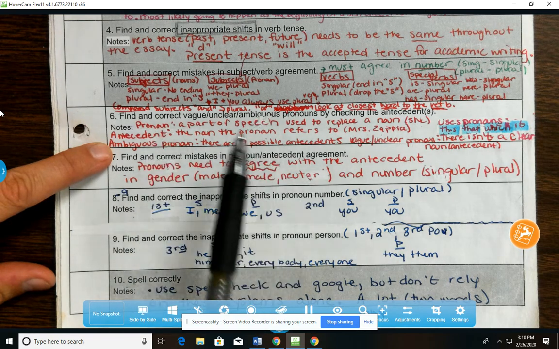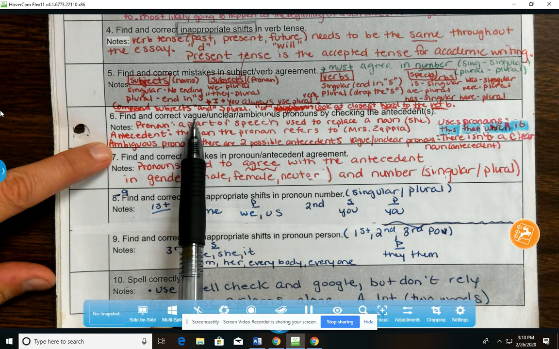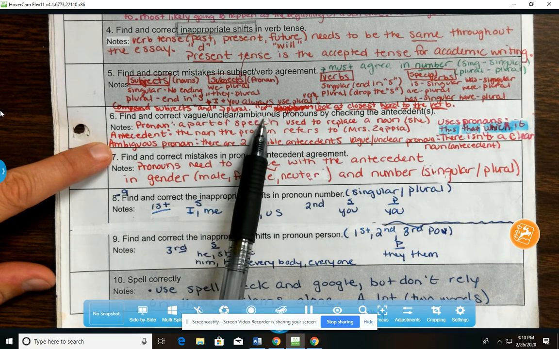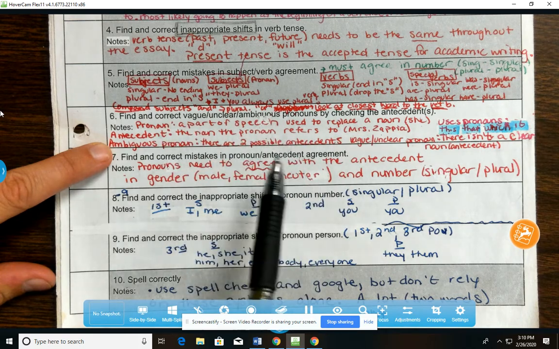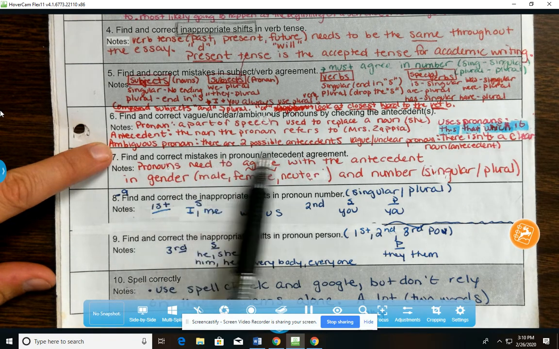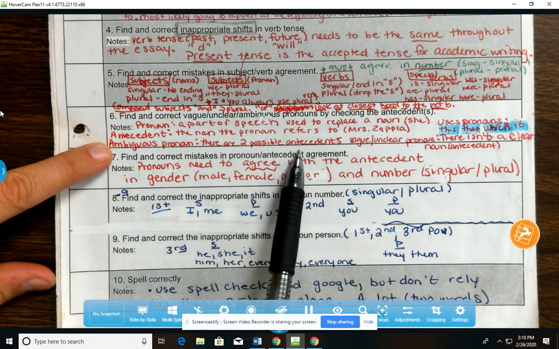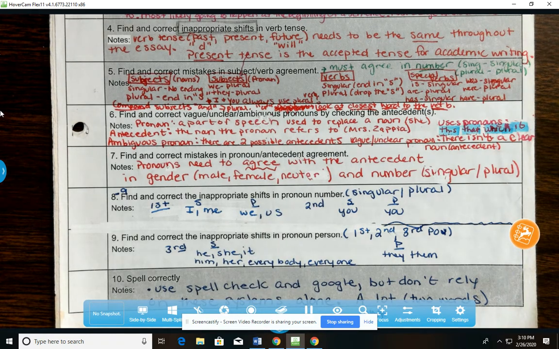When we look at pronouns and antecedents, we should always be able to point clearly back to what antecedent the pronoun is replacing. When we cannot, that's when we would have a condition of using a vague, unclear, or ambiguous pronoun, because we don't really know, based on the way the sentence is worded, what the antecedent is. An ambiguous pronoun means that maybe there's actually multiple options that the pronoun could be referring to. Because of the wordage of the sentence, we're not sure, is it this word that is the antecedent, or is it another word?